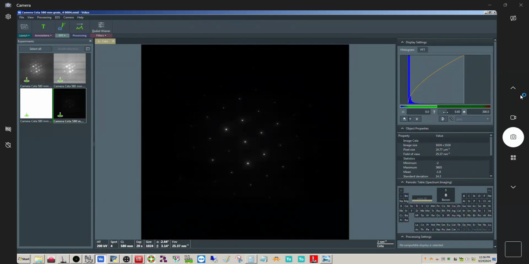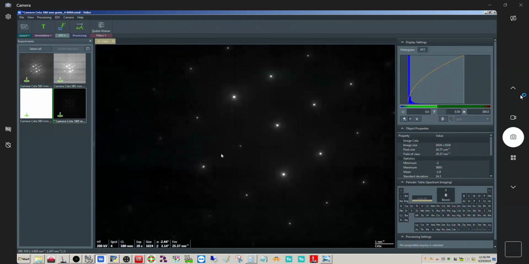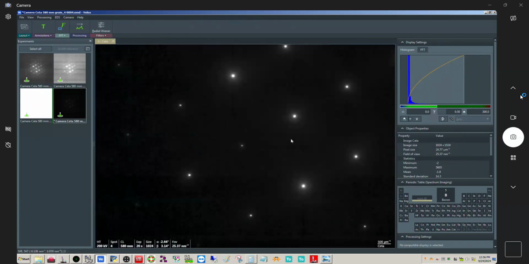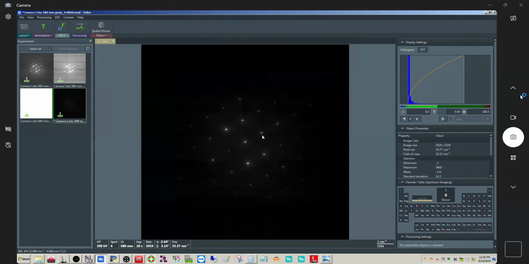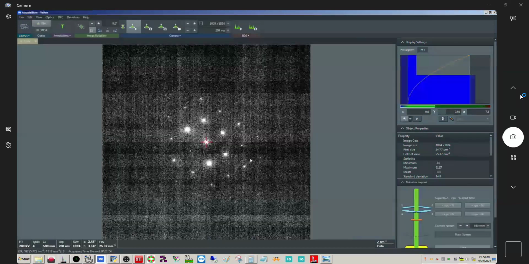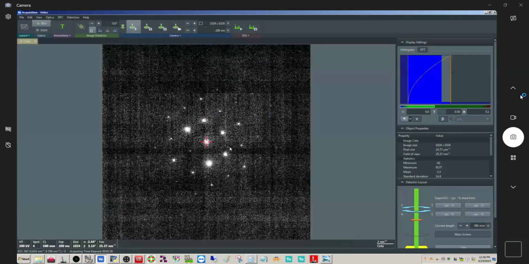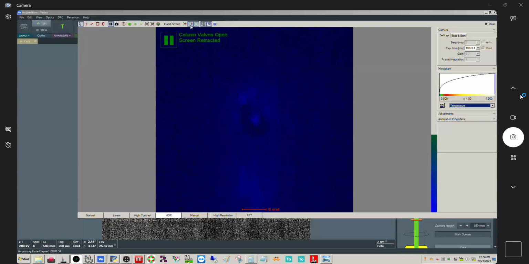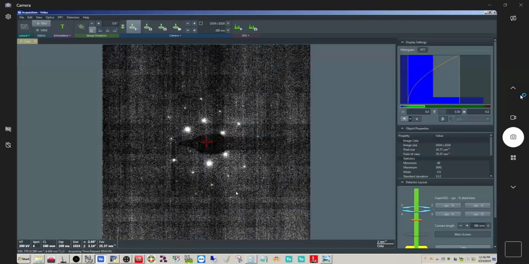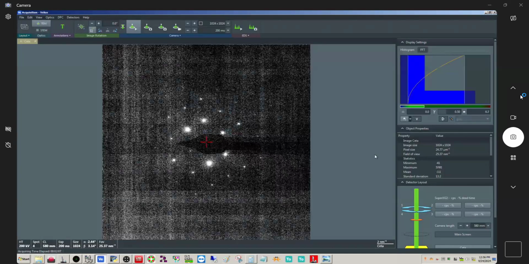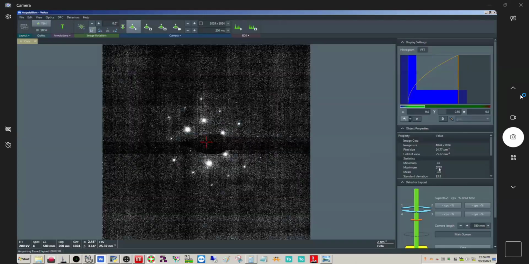And we didn't adjust the gamma too much. If we put that back, you can see if you scroll in a little bit, you can see a little bit of that, but even still, that's not too bad. Last thing we can try here: if we want to put the beam stop in, let's do the full insert. Okay, that's blocking a little too much of the pattern. And it didn't change the max.